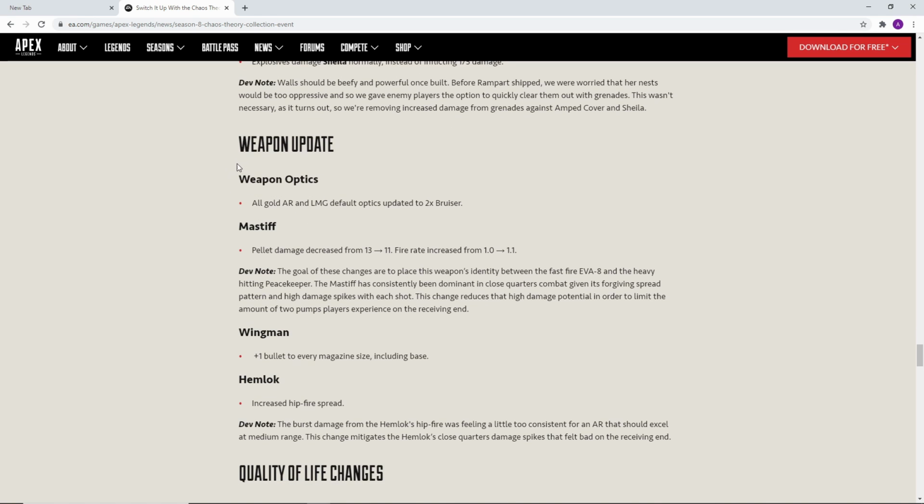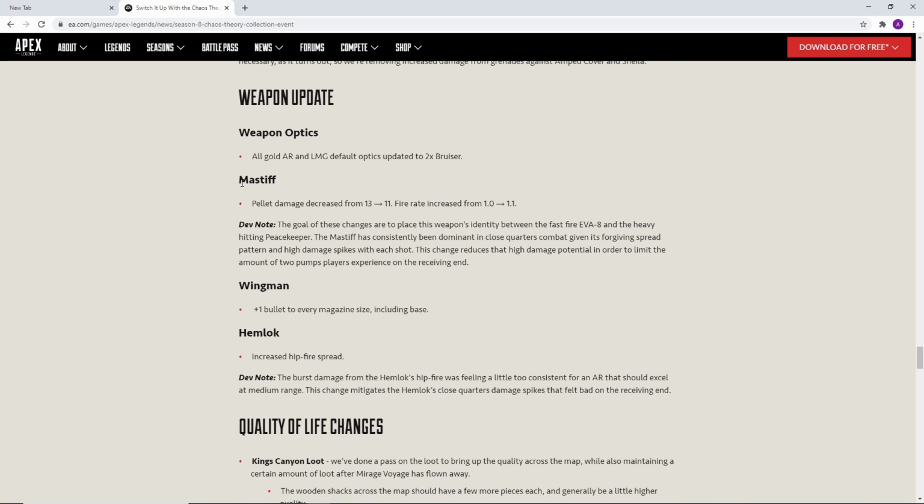Weapon updates, weapon optics: all AR, all gold AR and LMG default optics updated to the 2x bruiser. This is a very good change. I'm very, very glad they did this. I think everyone honestly is glad they did this. This is a good change.